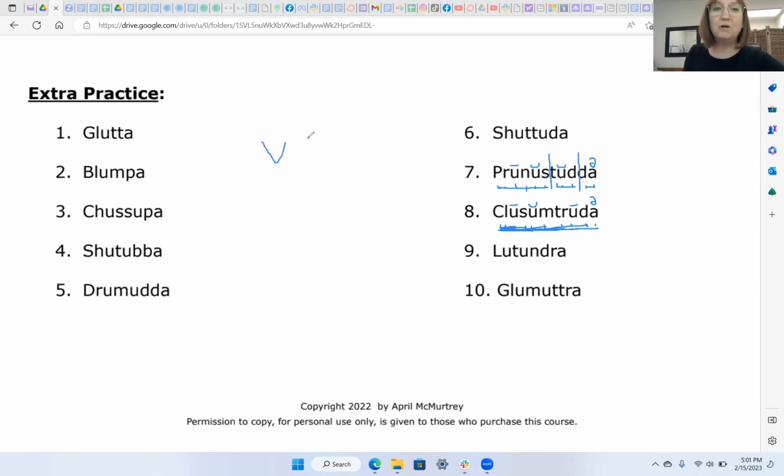So there's hacks for these longer words. Either look for a vowel, consonant, vowel, and split it up and make shorter words out of it, or go one at a time. They are all doable, especially with the new tools that you've been given to know what those vowels are going to say. It should take some of the fear out of it.